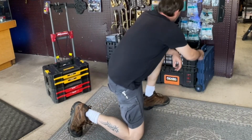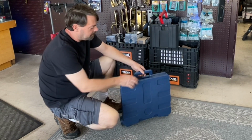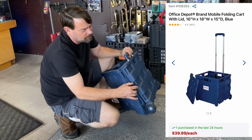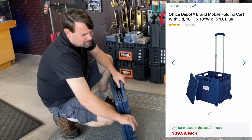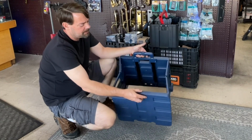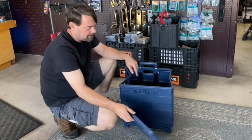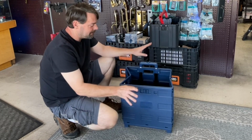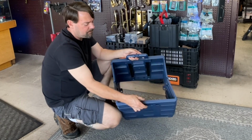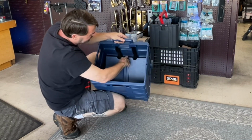We'll see how that did. Not bad. Now, this fella is a whole different ballgame. It's plastic. It's from Office Depot. The website right now lists it for $40, but I've gotten them on sale for like 25-ish before. So it stands open. This is the lid that snaps on. Honestly, the snap-on lid part doesn't hold up real great, but it is plastic. Inside, you have a flip-down section, and it flips down and catches on two hooks right there.